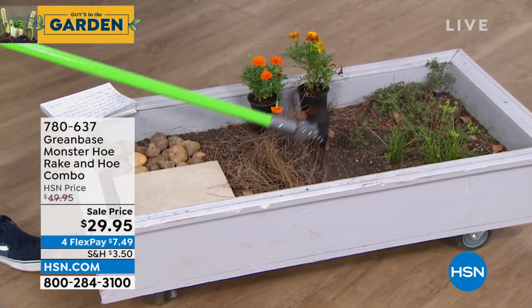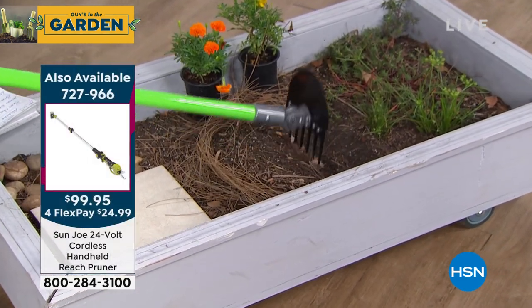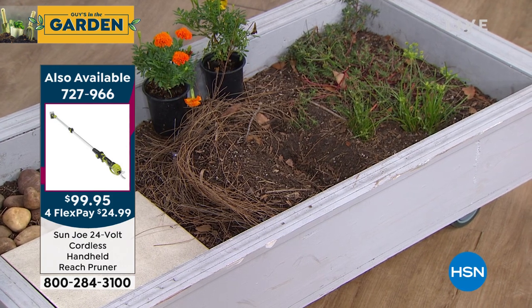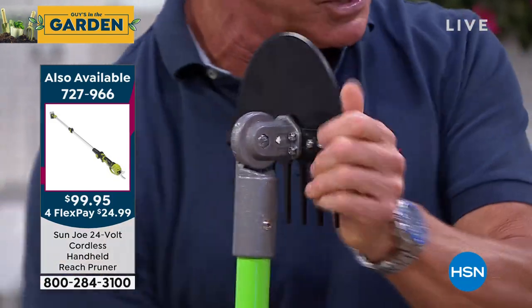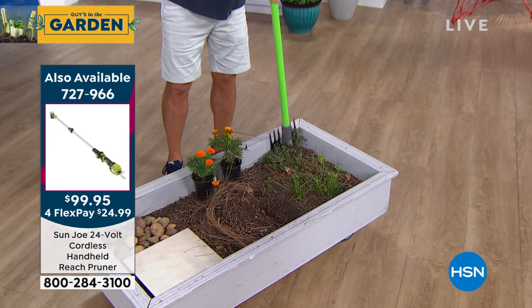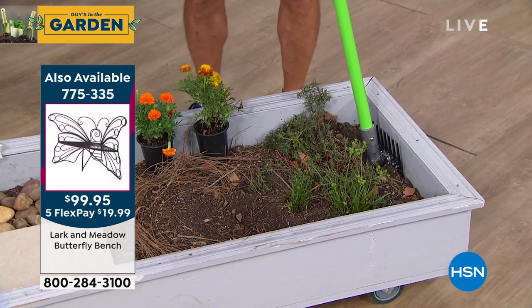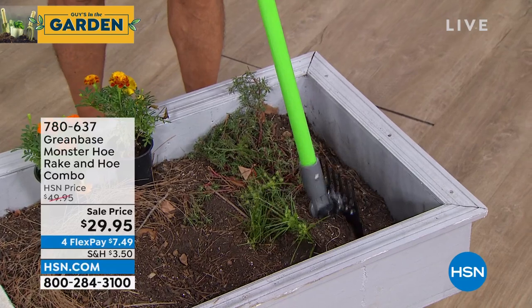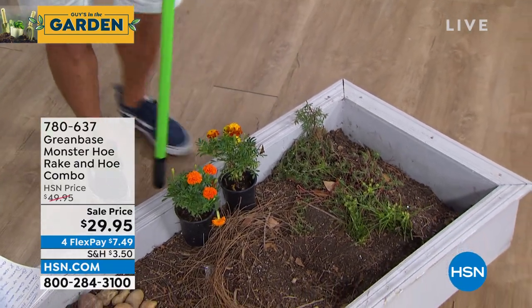It's great for digging - if I've got tough roots I can chop right through them. When I'm ready to turn it into an edger, I unscrew the sawtooth crank, crank it all the way vertical, and tighten it up. I can do it in a variety of positions. Now if I want to edge my property, I go right snug against the edge and remove or release soil. I can pull debris away and cut through it with ease - it's like a blade on the end. $20 off today.